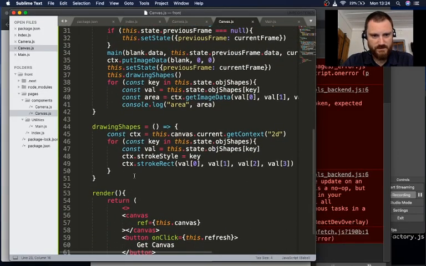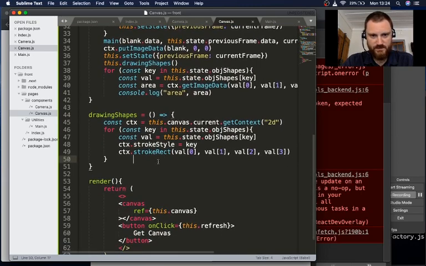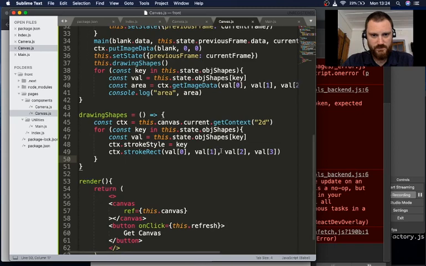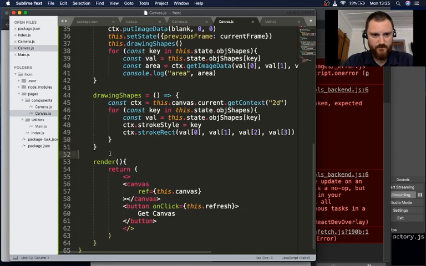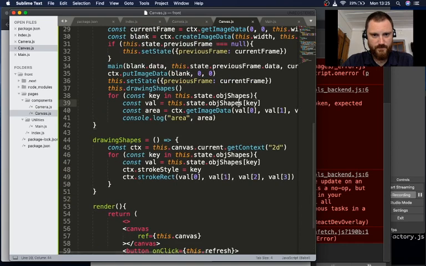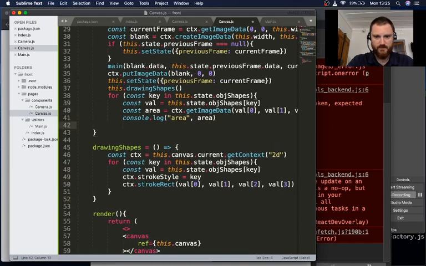Why is that? Shape, key. Oh, all right. Close that.